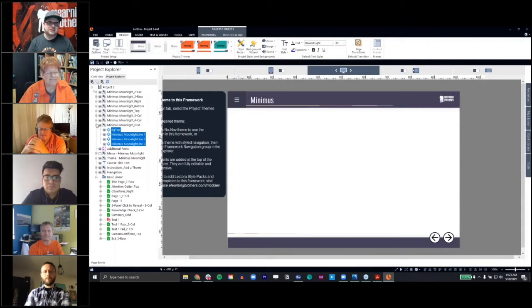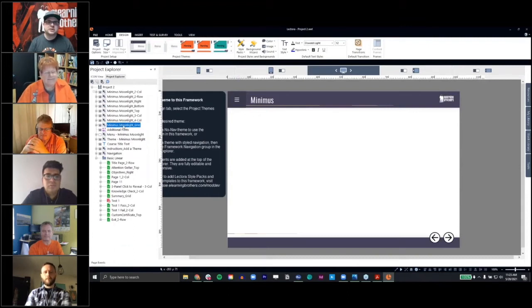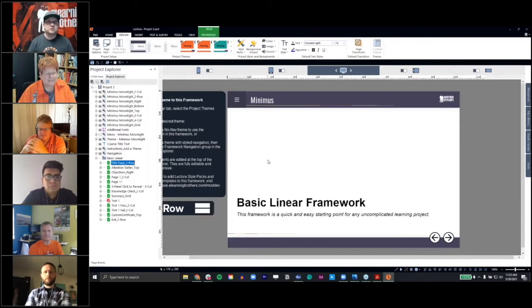And as you can see, it adds these different groups of objects here at the project level. But as I navigate back to my first page, you'll notice something here if you're familiar with Lectora. Typically, these objects that are put at the project level will then apply to everything below it because of inheritance. So you would see all these groups on this page. But style packs are a special exception to the inheritance principle.